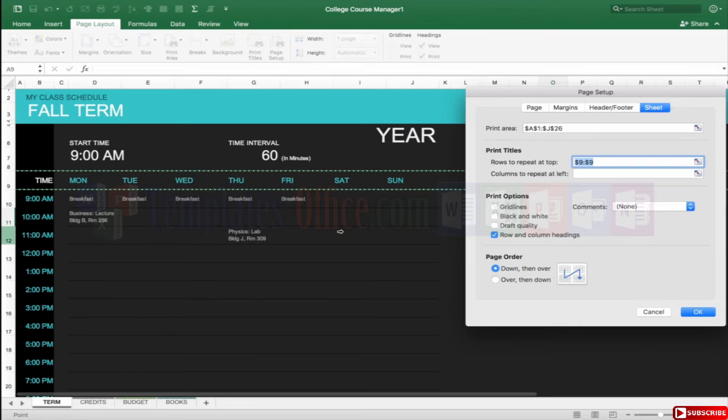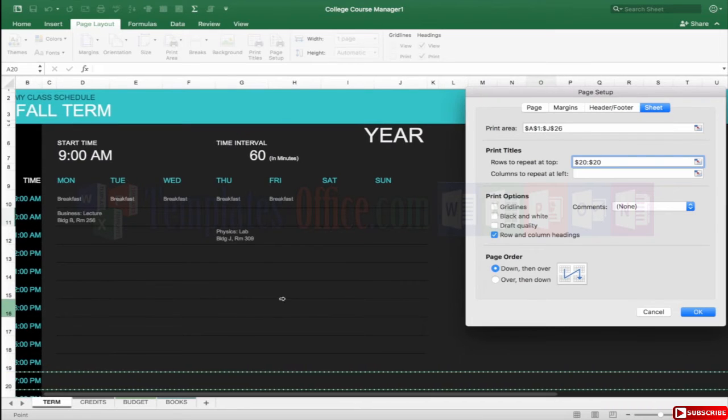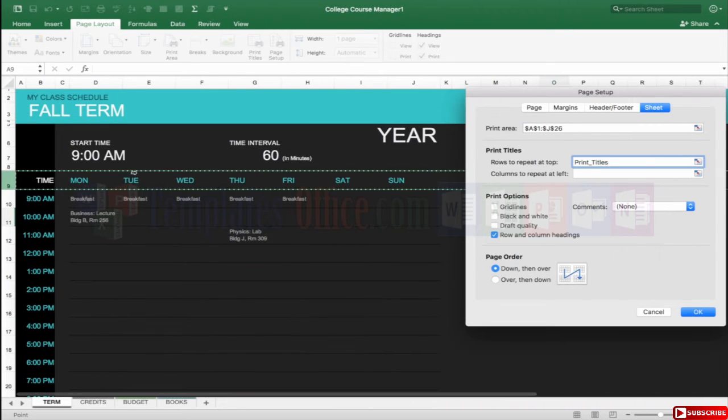So after we printed out the first page, we could see that, oh, we have a class at 7 p.m. on Friday. We can have this select row repeat at the top, so we don't have to go back 3 pages to the beginning of the sheets that we've printed out and see that, oh yes, it was Friday. We have this row print out with all of our sheets at the top.